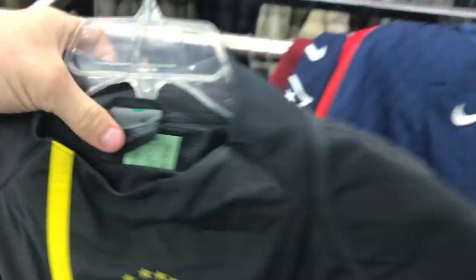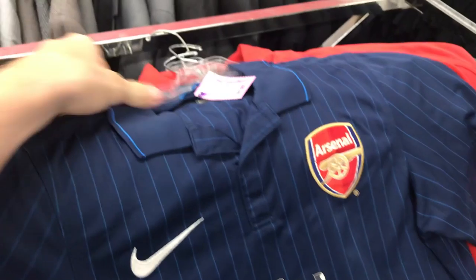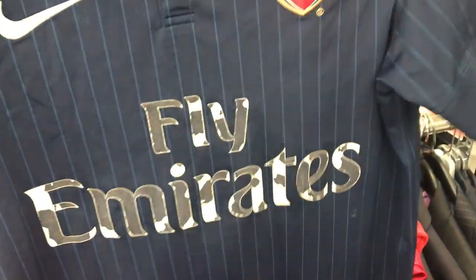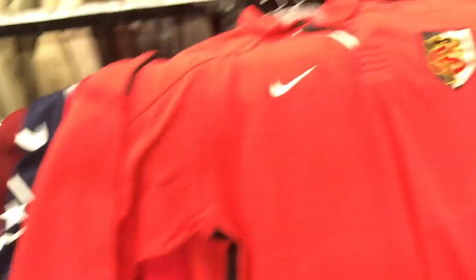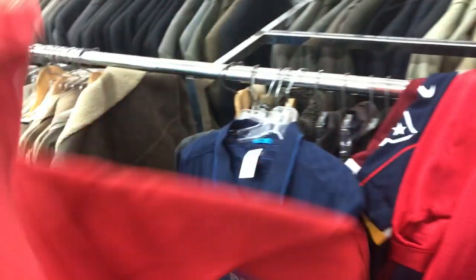We have a pullover Nike Brazil jacket — still thinking about this one because it's $5 and the back has like that cracking on it. Arsenal jersey for $4.00, it's half off of $8.00. It has a little bit of cracking on that print but it's okay. I don't know what this is but it looks kind of cool — oh, it's a kid's. I might pass on that actually.